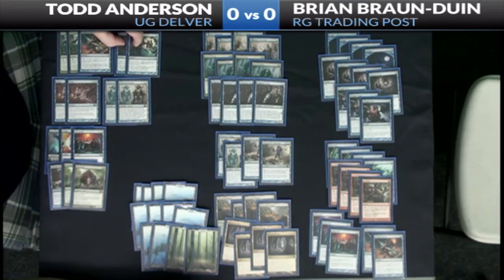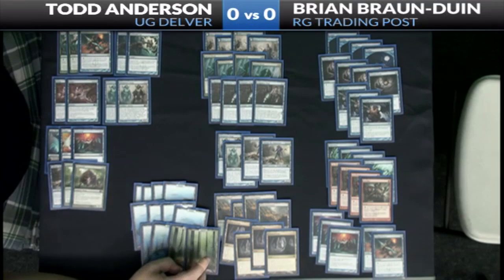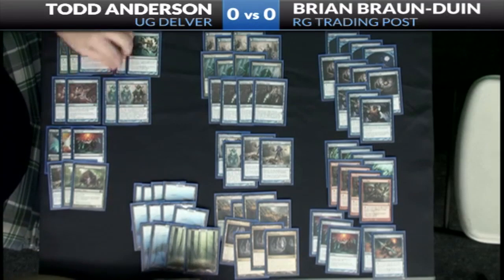We have 2 Steel Sabotage. These come in against the mirror on occasion to stop Runechanter's Pike, or not the mirror, but the blue-white Delver version. They're also very good against Trading Post and various other archetypes that have a bunch of artifacts. And we can't really afford to play a card like Naturalize because we only have 6 sources of green mana in the main deck. But Steel Sabotage does the job that you need it to do.